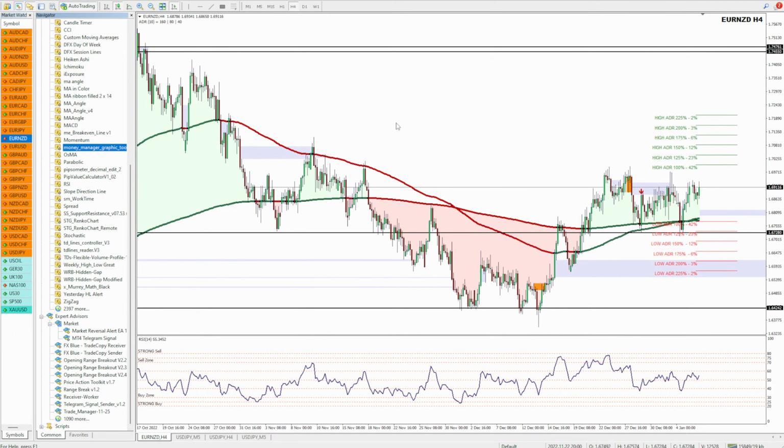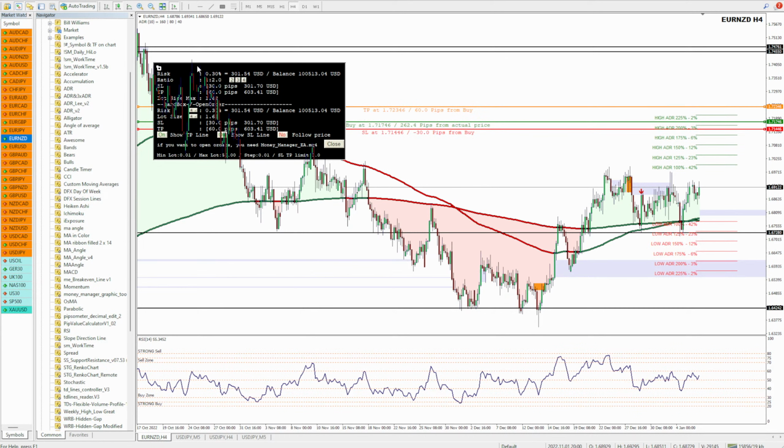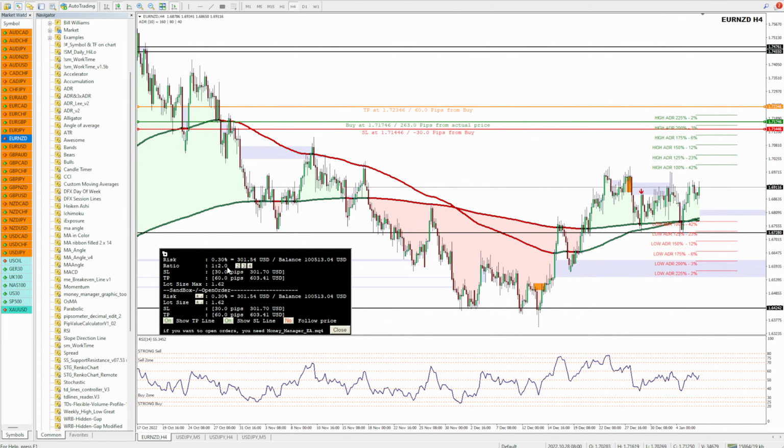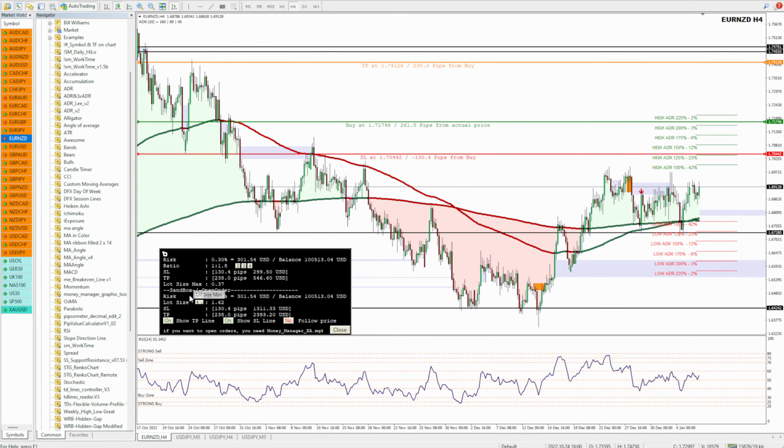So you stick it on your chart and you hit B to buy. It basically does that, and then you can adjust your risks and rewards, and then that's it. It calculates your lot size for you based on risk and all sorts of stuff. Just play around with it. It's in the group though, so it's called Money Manager Graphic Tool. So if you go into the Telegram group, go into the Files section and just search Manager or Graphic or Tool or Money Manager Graphic Tool with underscores. If you want to be really precise, you'll find it.